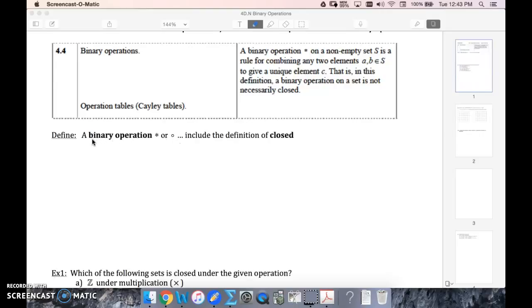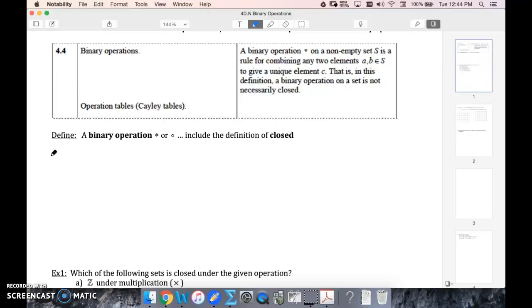And binary, I know that you guys from your computer science knowledge know that binary involves two elements of the set. There's also unary operations and ternary, which would have 3 elements. But in this course, if you want to know more, wait until college sort of things. In this course, we're only going to talk about binary operations. So a binary operation is a well-defined rule for combining 2 elements of the set.